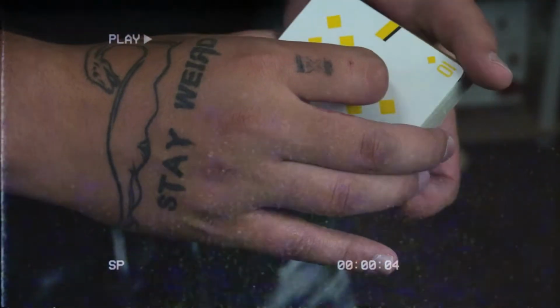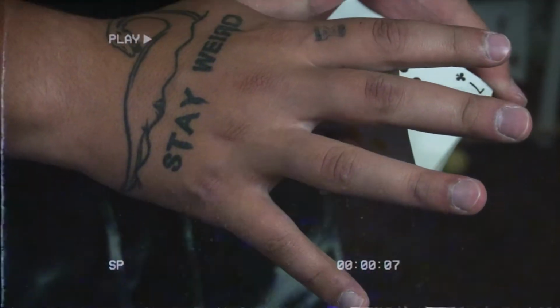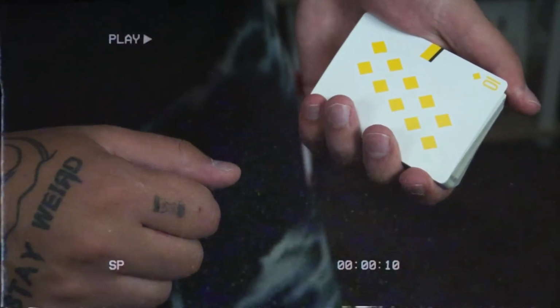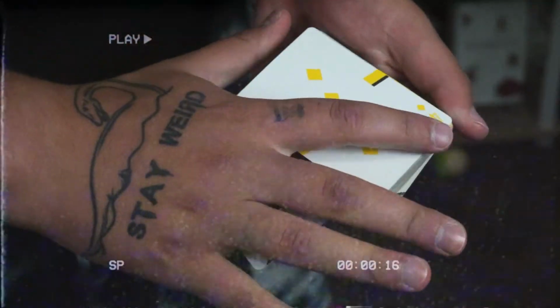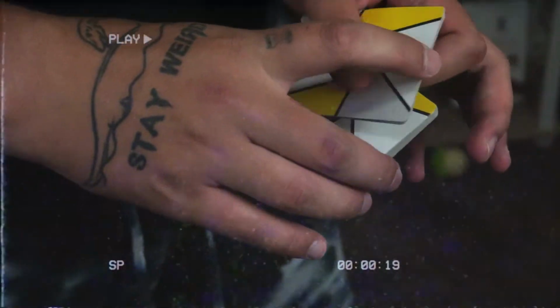So, the Cardini change. It looks something like this. Let's say you have a card, the 10 of diamonds, and then you just, I'm mega bad at this. Take a card, flick your hand over, it should turn into another card. And that was a terrible performance.